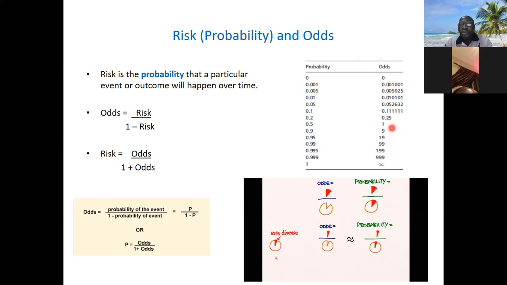So when probability is halfway from 0 to 1, the smallest being 0 and the highest being 1, the midway will be 0.5. When the probability is 0.5, odds is 1. So odds has traveled faster. If probability increases towards 1, the odds will be infinity. Because if you say odds is probability over 1 minus probability, if the probability is 1, it's going to be 1 over 1 minus 1. 1 minus 1 will be 0. 1 over 0 is infinity.